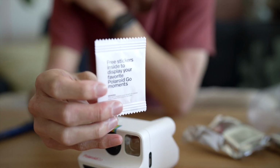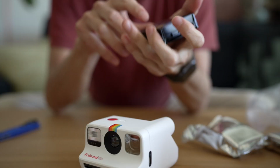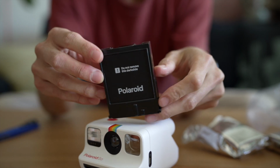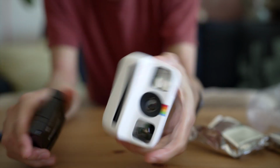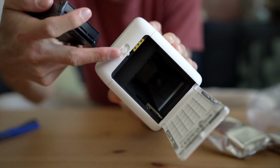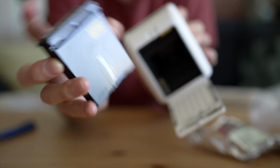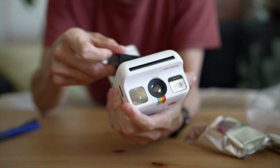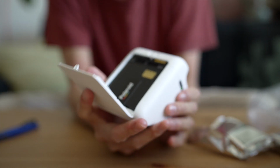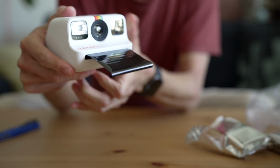Again, another pack of free stickers. They're really going for the stickers, the customization. And here's the film cartridge. It is, again, very, very small. Let's pop it in. Open up the latch. There are 3 arrows up here that match the 3 arrows on the cartridge, right there. All right, put it in. Hopefully this is right. Turn it on. All right, it ejected the dark slide already.